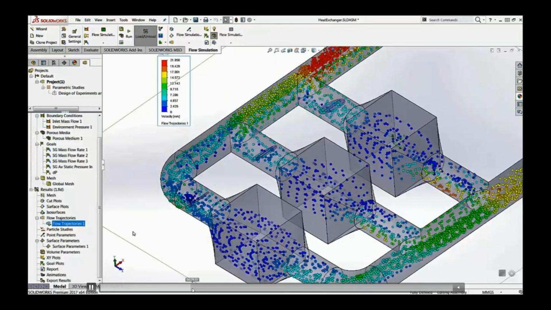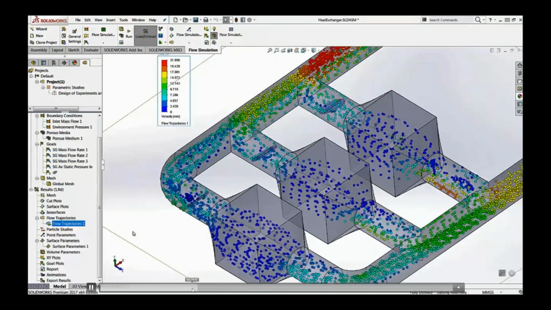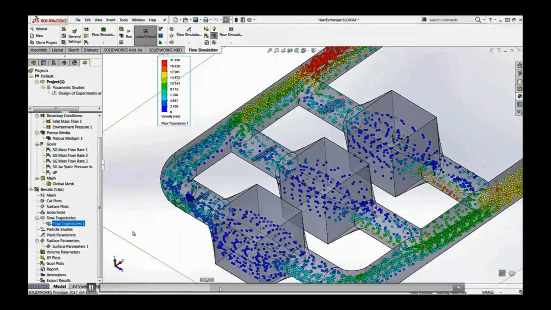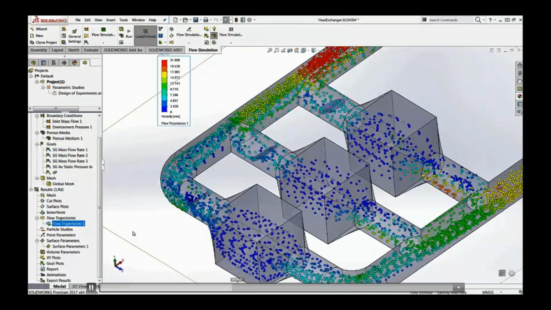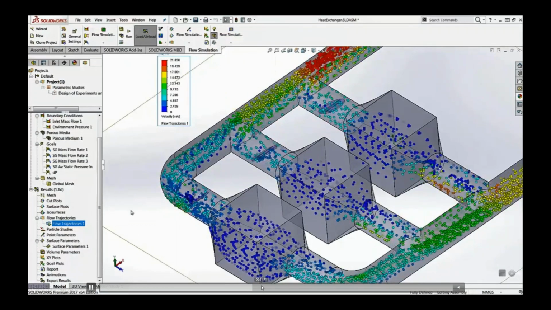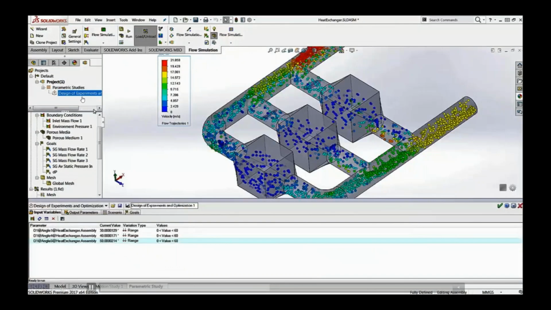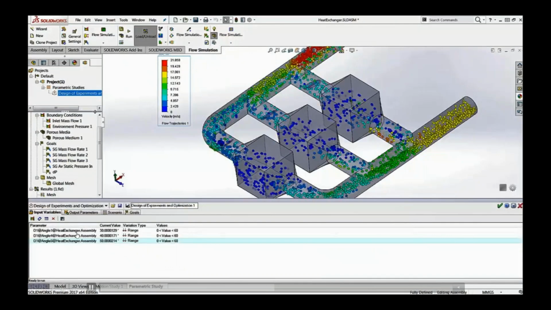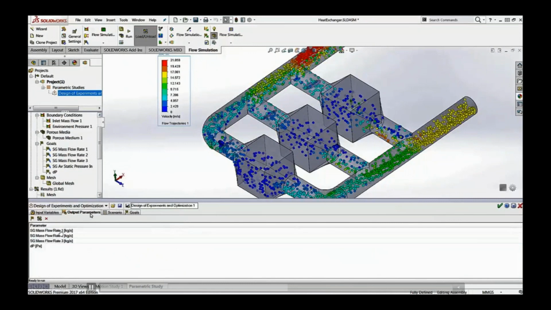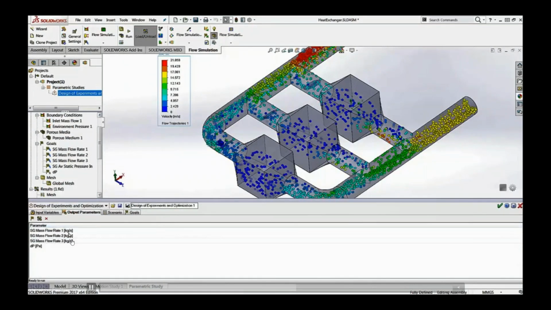Okay, so let's go directly to the point here. So this is the starting point. Of course, you have to set up an analysis. After that, just let me skip to the point. Okay. After that, you can define the design of experiment. You can see here the three valves and the 4 parameters that we have set up.